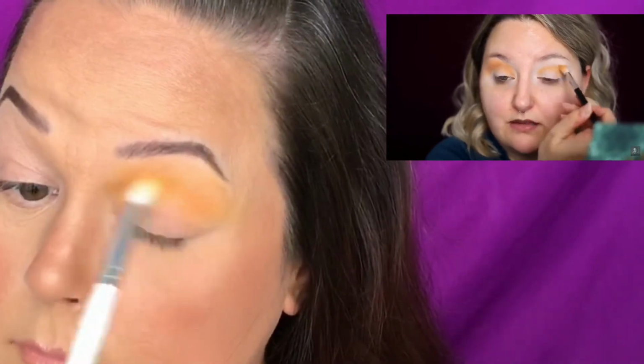They end up performing really well on me. Like I don't have issues blending them out. They just sort of seamlessly work, you know? And when I say they're not the most pigmented in the world, I mean they're not difficult to work with pigmented. You know, this color surprises me a bit right here. This one looks like it's going to be really, really, really light, but it does have a decent amount.